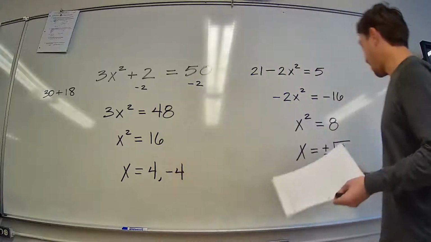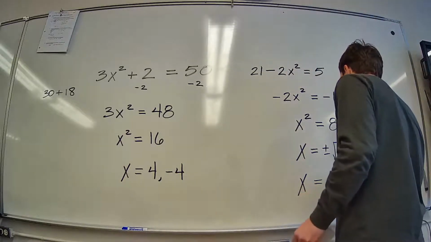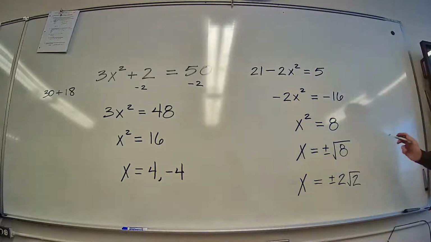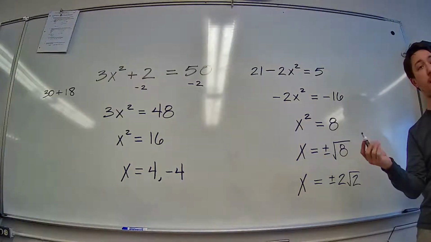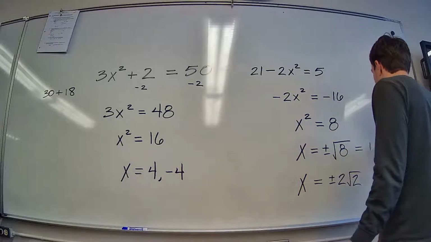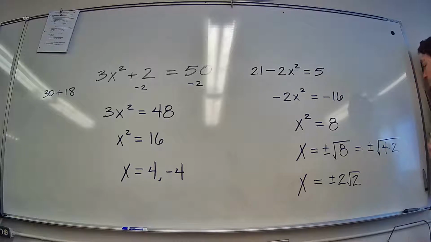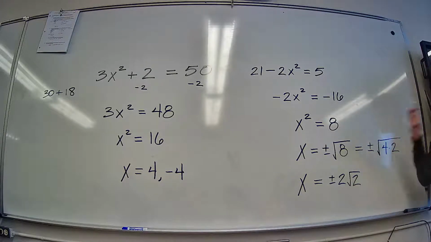How do you write the square root of 8? 2√2. So the process is you say, are there any perfect square, or really what you ask is, what's the largest perfect square that is a factor of 8? Well, it's 4. So you go, okay, 8 is 4 times 2. What's the square root of 4? 2. What's the square root of 2? √2. Does anyone have any questions on this last step here?